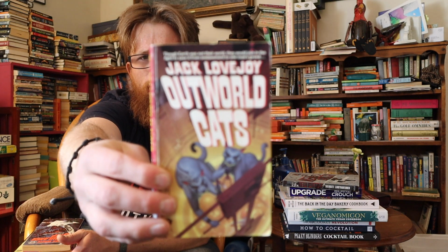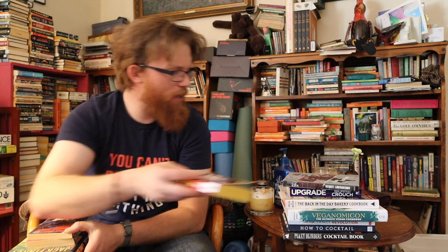Outworld Cats. I read the first page or two just to make sure it was worth it, and basically some aliens have taken cats, bred them up to be super intelligent and to work on spaceships and to be super loyal to their overlords. But then, however, these two cats get stuck on a space station because they are busy doing a task dealing with wires and stuff, and all of a sudden an emergency alert goes off. Everyone else escapes in the escape pod. So that happens in like the first 4 pages, and I thought that was great. Cats stranded on a super intelligent telepathic cat stuck on a space station. So no idea where that goes.